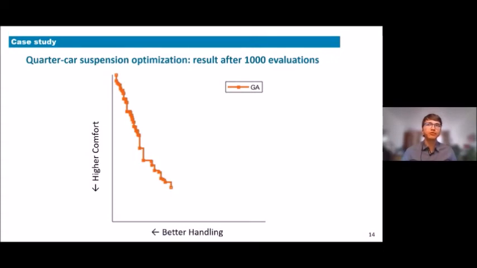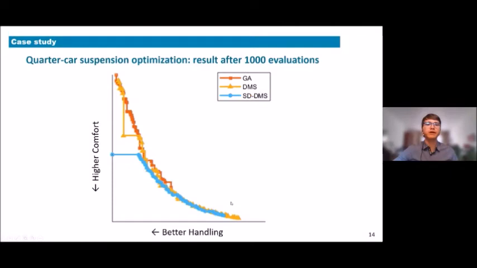If we refine our approach and use the state-of-the-art DMS method, then we already find a significant improvement of the Pareto-front. A new region is explored here, and DMS also finds better designs in this upper left region over here. But we can do even better. If we apply the adaptive DMS method that we've been developing in our group, you obtain a Pareto-front that is also very dense on most of the front itself. But the method also finds an outlier that is not discovered by other methods. So DMS, or the adaptive DMS version in this case, performs significantly better.